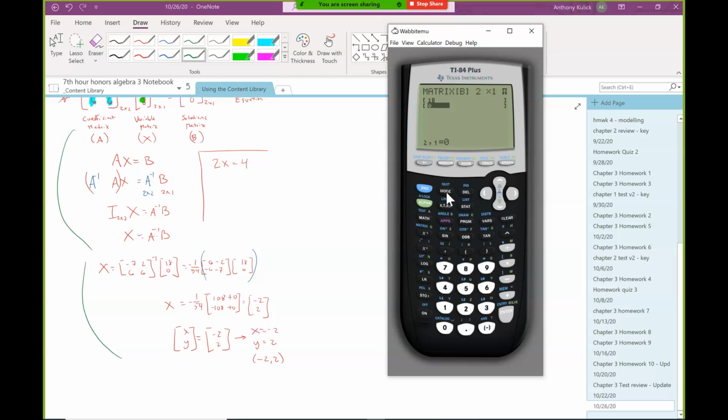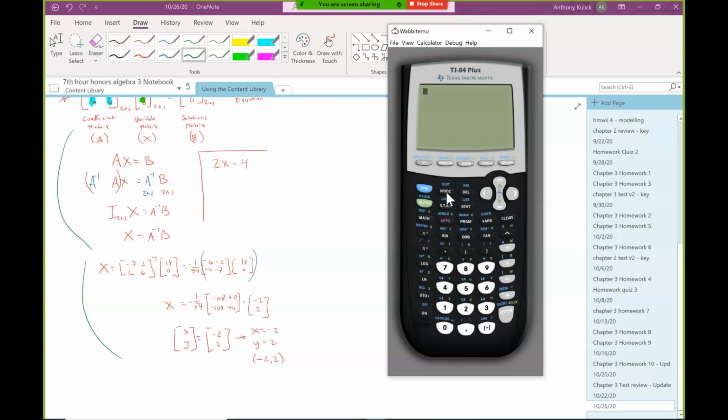Once I've done that, I'm going to exit back to the main screen again. At this point, you should have 2 matrices typed into your calculator, a matrix A and a matrix B.